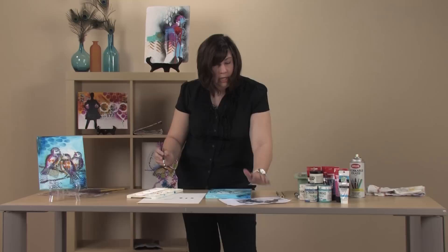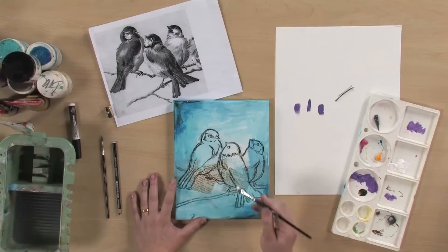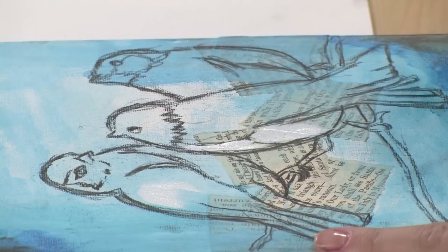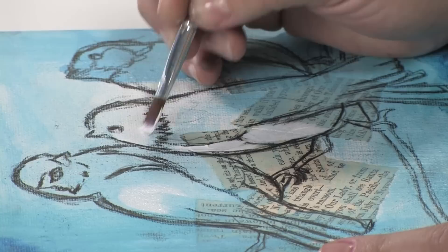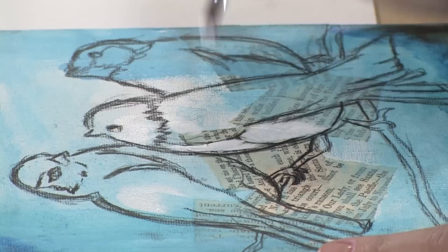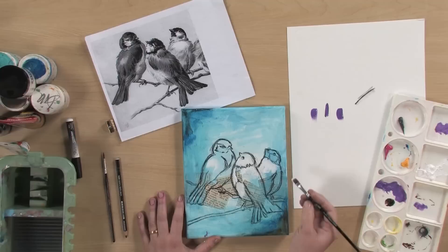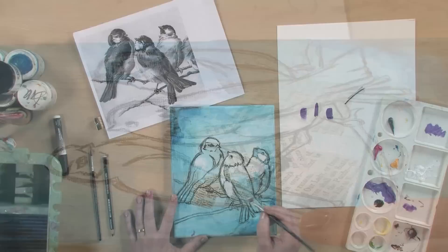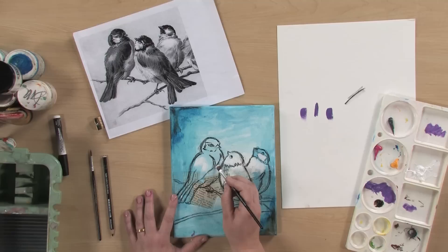Let's start with our highlights. Take a look at the clip art or the photo that you traced onto your canvas, and everywhere that it's light you will put white paint. Keep your strokes really loose and feathery. Now if you paint over a line from the magic pencil, the great thing is you just draw the line back in when we're done. So don't worry too much — there's nothing we can't fix. We can always draw that right back in.